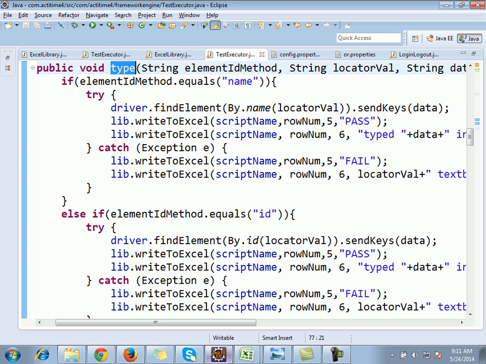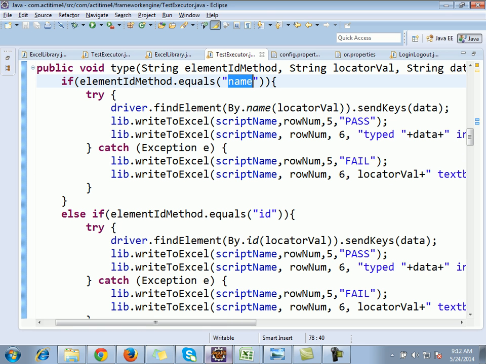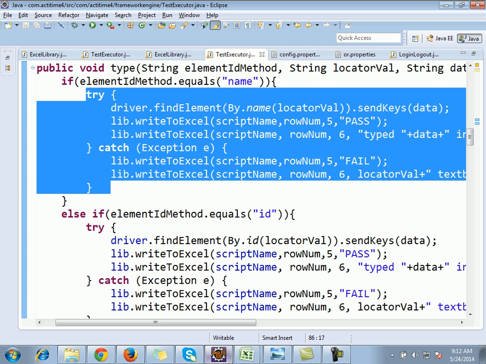Now what happens? It passes 4 pieces of information. Right now what is the information? Minus name. Okay, my element ID is name there. So it goes here. Now, I am having it under a try catch block. Why am I having it under a try catch block? Before, in the old execution, I would not have a try catch block, meaning if an error happens, the execution will stop there in the middle itself, but here it will not stop in the middle. So that's why I am having it like this.